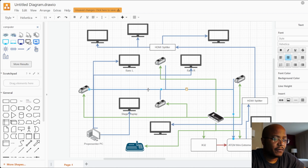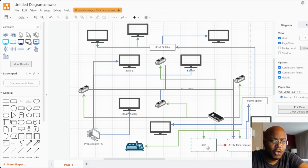Fiber. Man, why am I not getting it spelled right? I'm on my laptop, so. Fiber HDMI. Off of all of that, so all of the cables will be fiber. So we got everything going here.